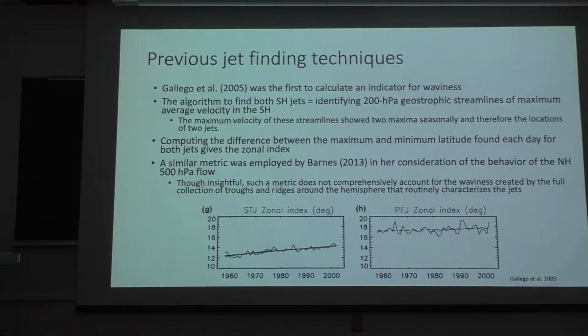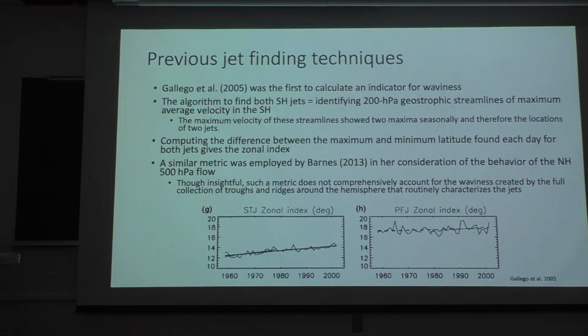I think what Gallego did and what Libby Bonds did in 2013 is Gallego found the 200 millibar streamline with the maximum wind speed, and then looked at the highest latitude it attained on a day and the lowest latitude it attained on a day, and their measure was the difference between those two. That was their measure of waviness over the whole hemisphere, from one extreme to the other. The same with Libby's work on the 500 millibar height field. It was the day max min, I think she called it: what's the maximum latitude that a 500 millibar streamline finds on a day, and what's the minimum? That only gives you the difference in extremes. In between is a ribbon of waves.